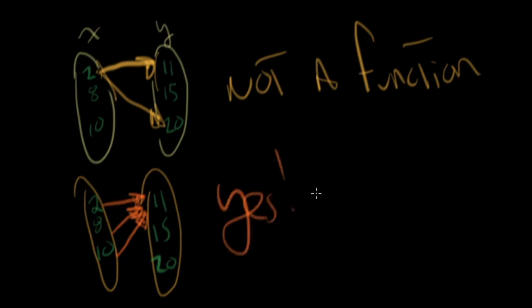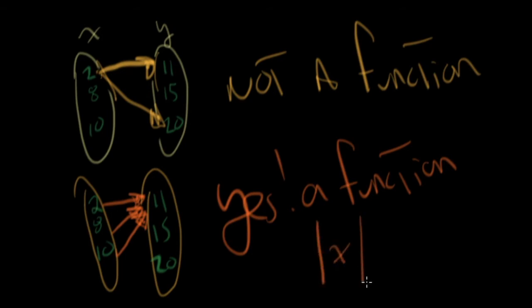Yes. A function. Okay, so, well, how could that happen? Well, think about it this way. What is the absolute value of x? Let's say if this had to be 5. Okay, so the absolute value of x. What could this be? Well, it could be 5, or it could be negative 5. Okay, so that is one way to look at it.